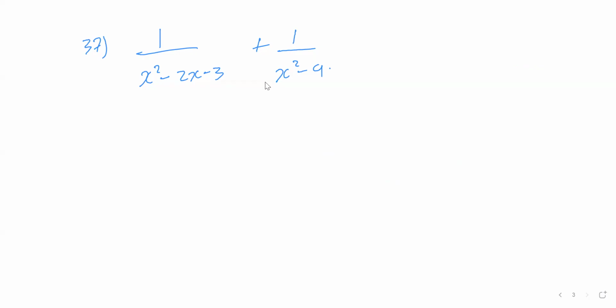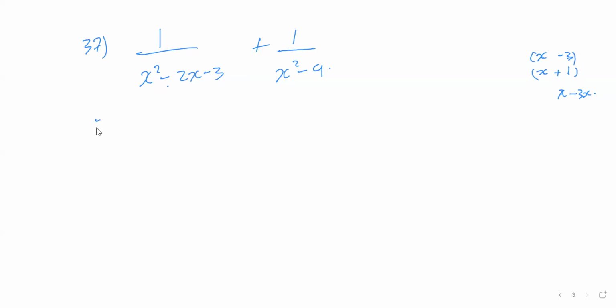So the first thing, we factor our denominators. How do we do that? First one is a trial and error type. The second one is a difference of squares. So looking at the trial and error, my factors for x squared are x and x. My factors for -3 are -3 and 1. Cross multiply, this times this is x, this times this is 3x. This minus this is -2x, which is exactly my middle term.